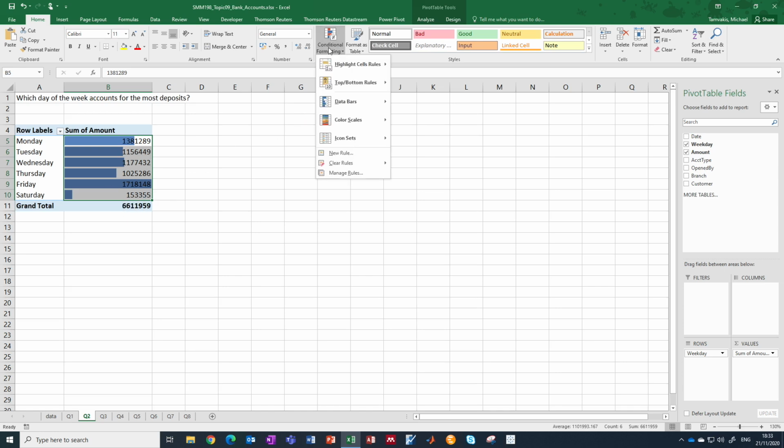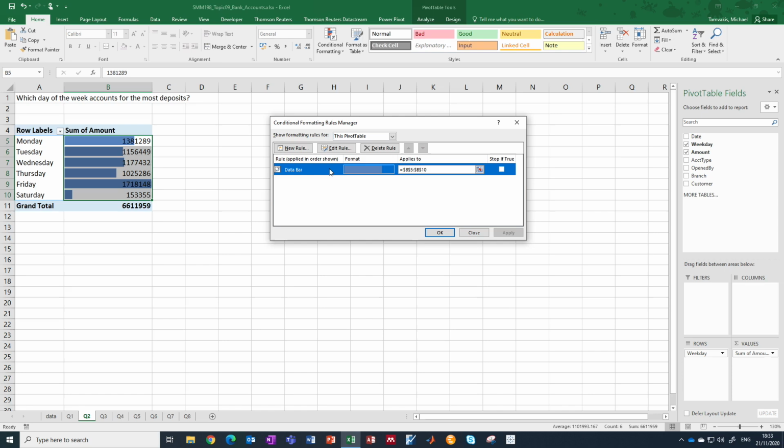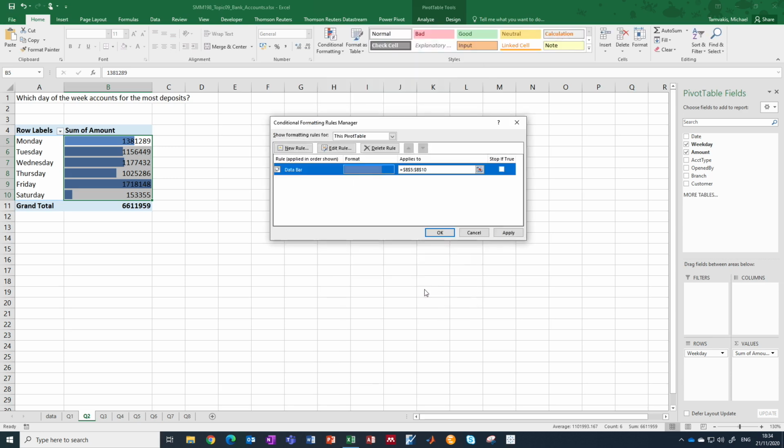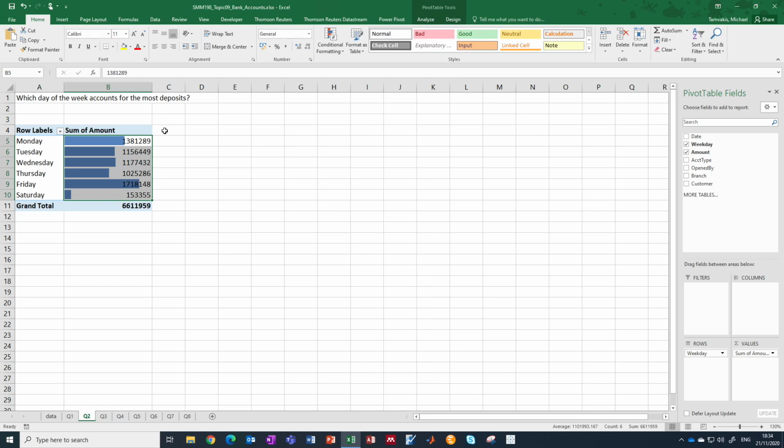I believe there is a slightly different format in the solutions that you get. I think this is fixed by going to conditional formatting and Manage Rules, so you can edit them. So that's the data bar. Let's edit the rule, and what you need to do here is, in the type, for the minimum and the maximum, select a number, and the value that you give to the maximum is possibly 2 million. That should do the trick. And click on OK, and OK again to apply the rule, and there you have it.